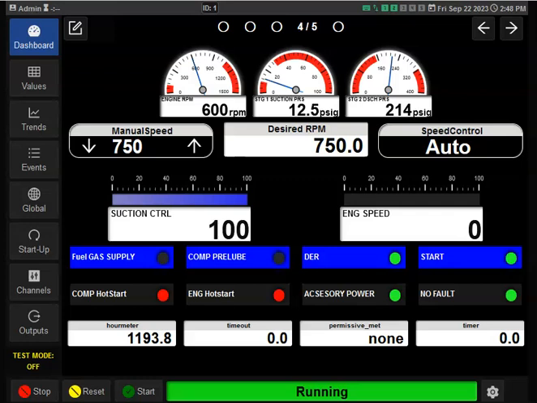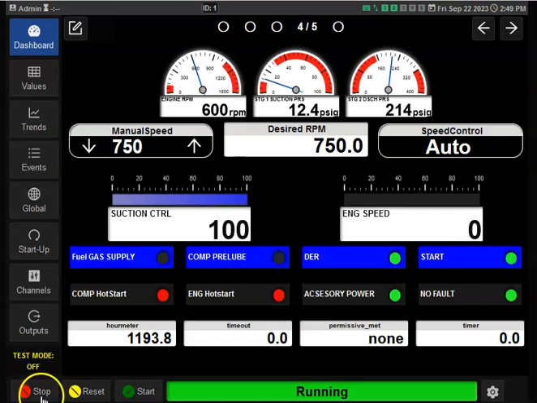John Nance with Electronic. I've been asked a lot here lately about how to reset the hour meter on a DE4000. So what you can see on my screen right now is a running DE4000 here in my lab. And I'm going to shut it down and I'm going to show you guys how easy and quick it is to reset the hour meter.